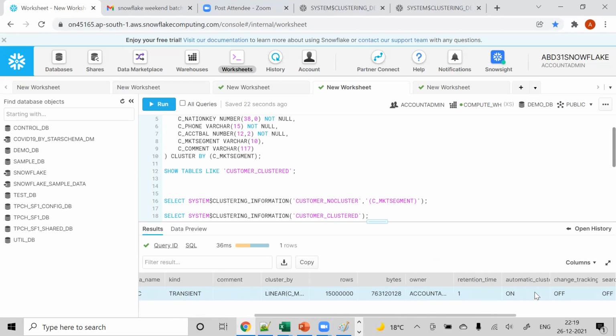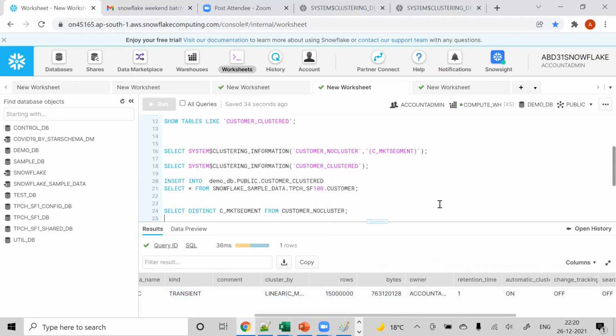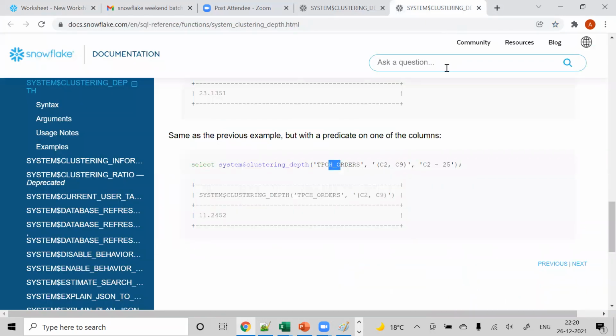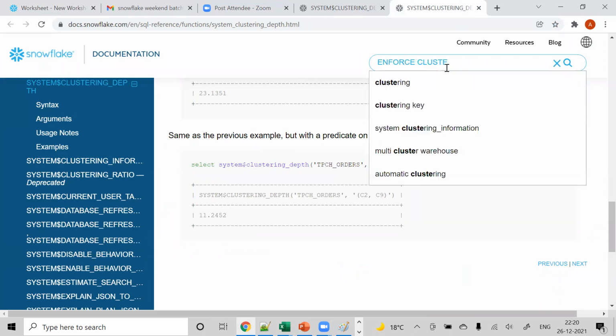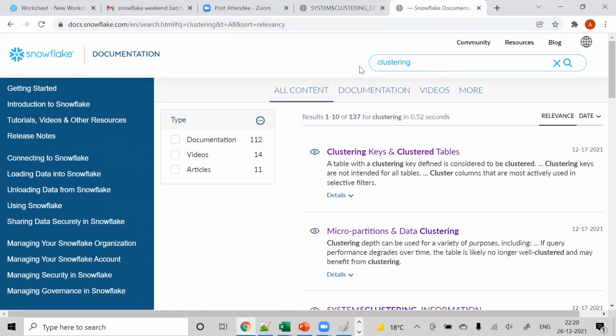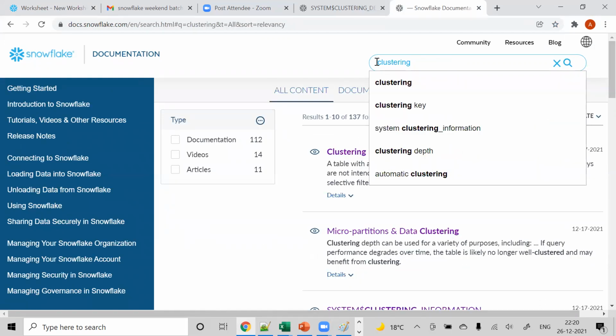Automatic reclustering is also on. I need to check if there is any command to force it. I will have a look at that, guys, and let you know.